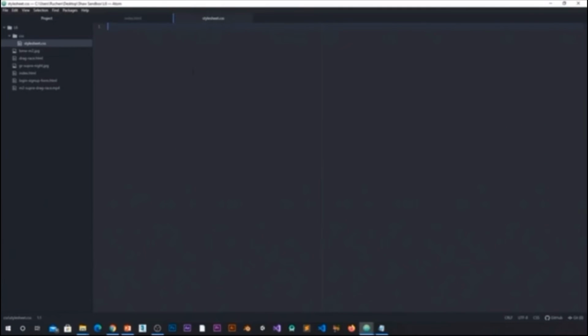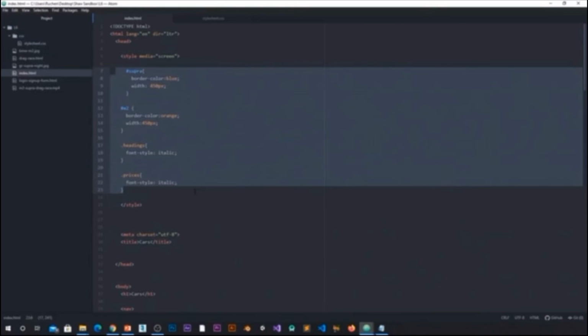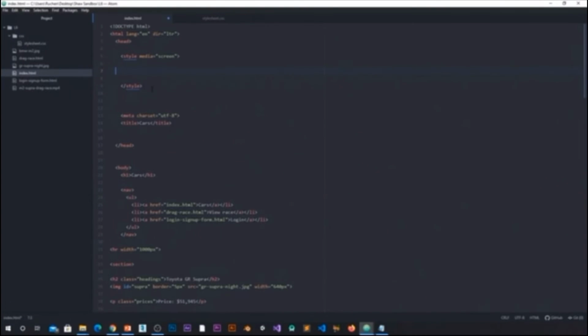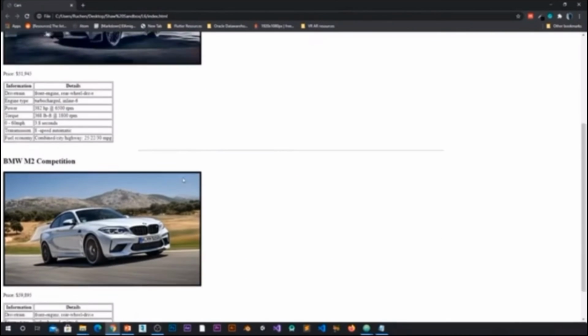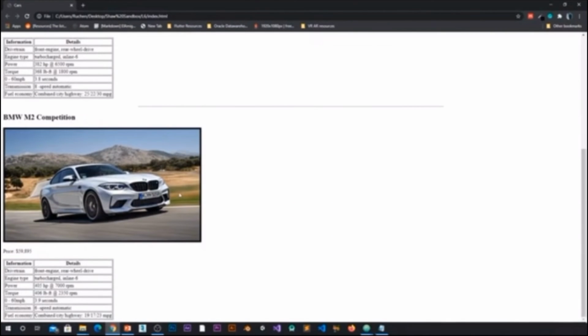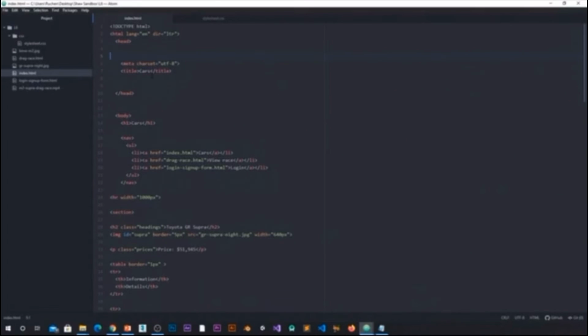That will be saved. Now, what I want you to take note of is all of the code we initially added, I'm going to remove. So I'm going to cut that out, and I don't need this anymore, so I'm going to close that off. I'll save that. Before I do anything else, let's head back over to the browser and see what's happening. Now everything is in its default state. Our border is back to black, our image is much larger, and so on. This is not what I want, so let's clean this up.